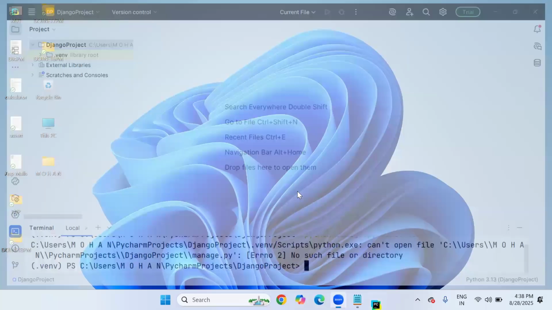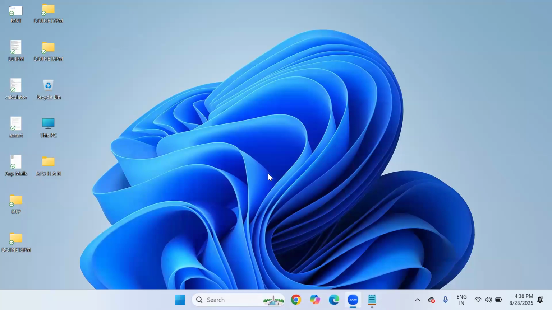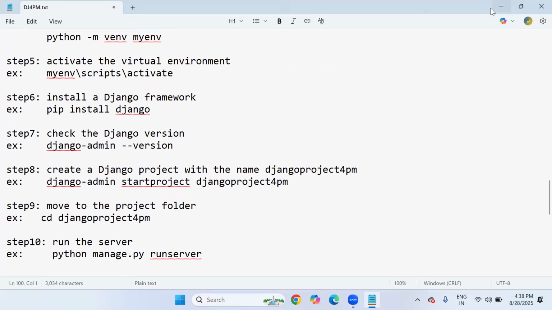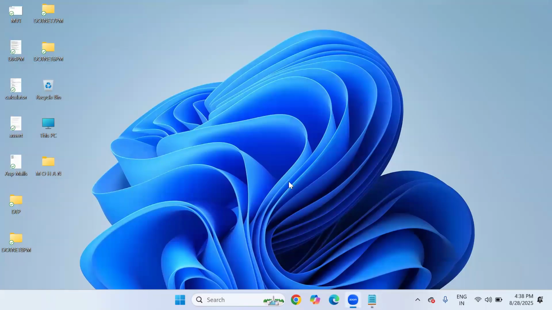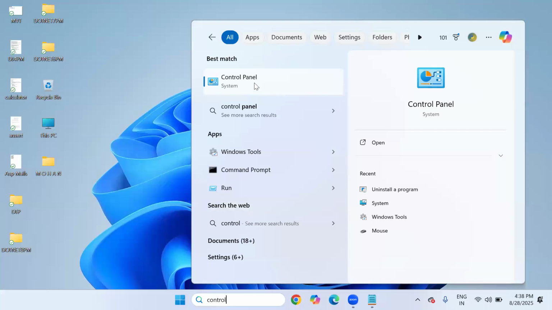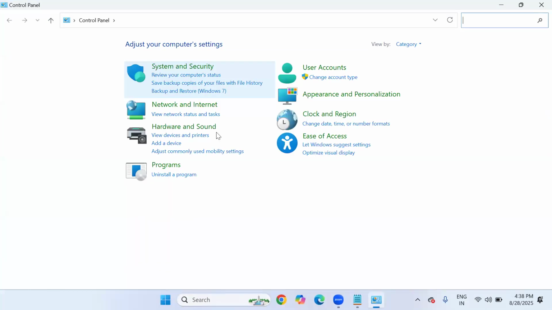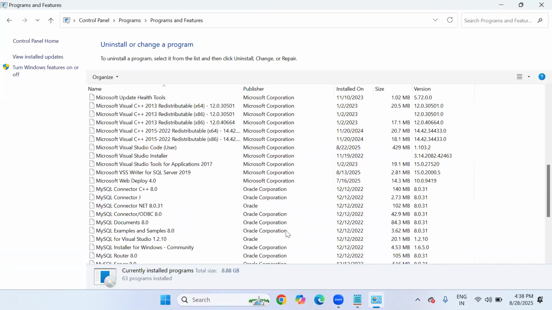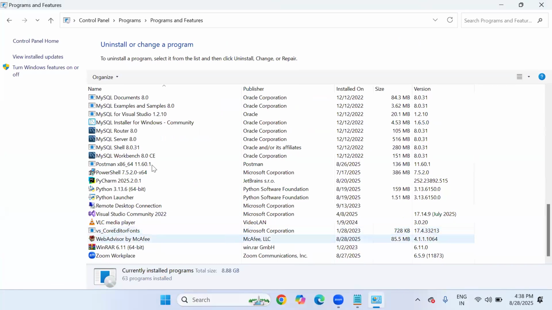You also don't go with the PyCharm editor. If you have the fully professional editor, then it works well. Otherwise, no. After completion of these 10 steps in the command prompt, I'm ready with my project to launch in Visual Studio Code. Look, sir, for my previous Django batches I have installed Visual Studio Code. So let me uninstall Visual Studio Code by going to the control panel so that I can show you how to download and install VS Code, and how to launch our project and run it there.